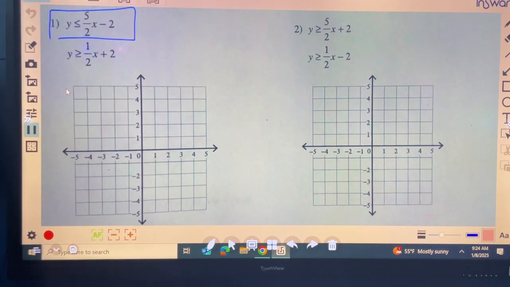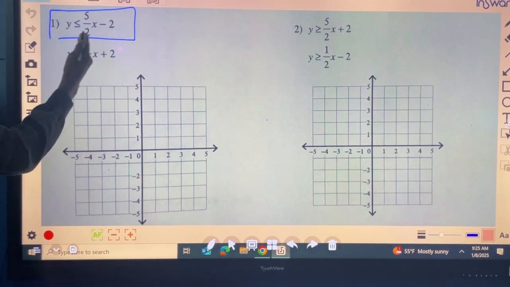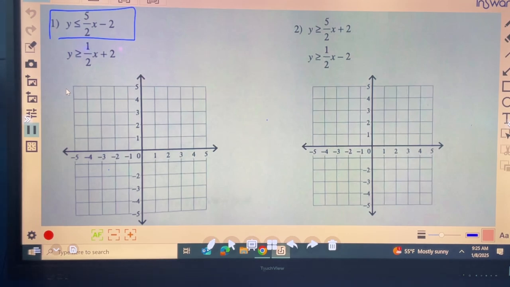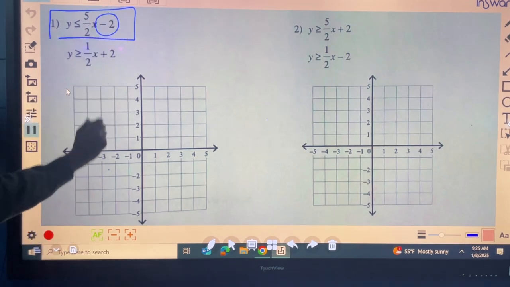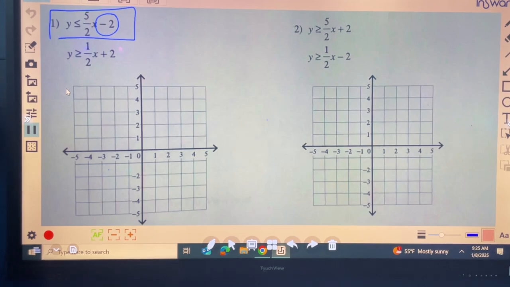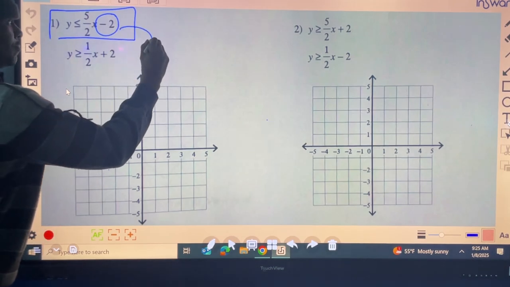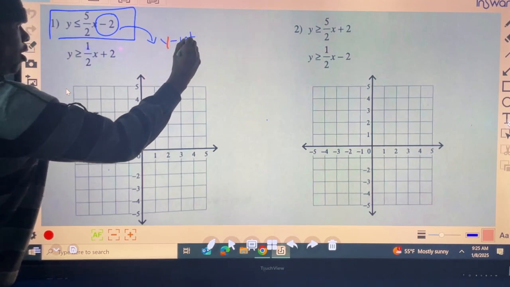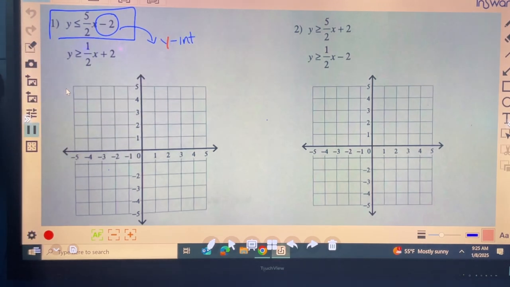We've already beaten this to death in the first and second quarter, when we talked about slope-intercept and point-slope. So we should know this is slope-intercept form, is it not? What do you know about slope-intercept form? I circle this number. This tells me where that's my y-intercept, correct? I always put here in parentheses, this is where we start.